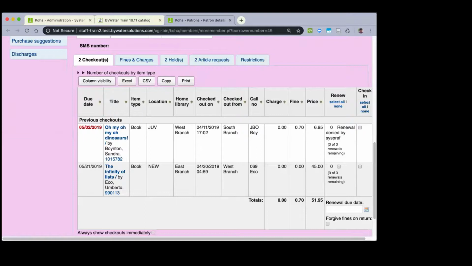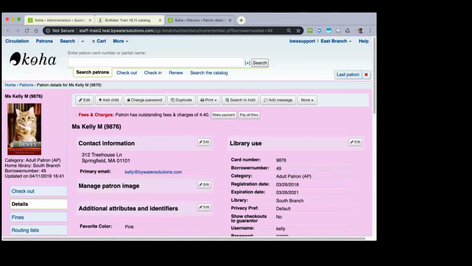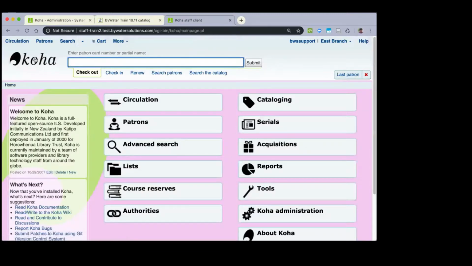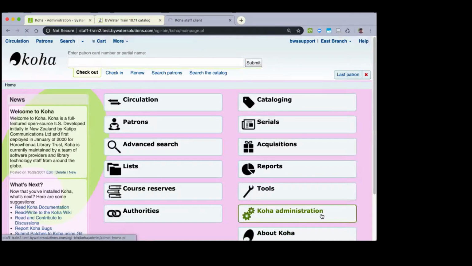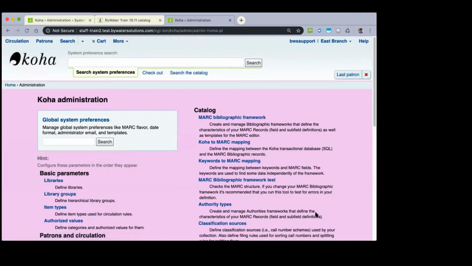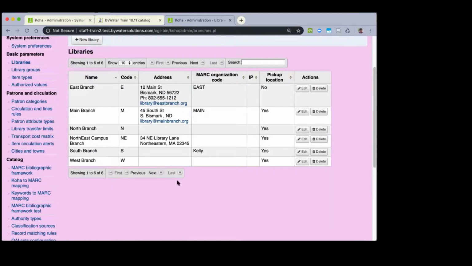This next one, we are all very, very excited about. So I know that in a lot of libraries, we have consortiums, and you have public libraries and school libraries, and while they share materials, you don't necessarily want public patrons going to the schools to pick up materials. And so you want to be able to block those libraries as pickup locations. So on your libraries page now, there is a new function. There's a new column called Pickup Location.